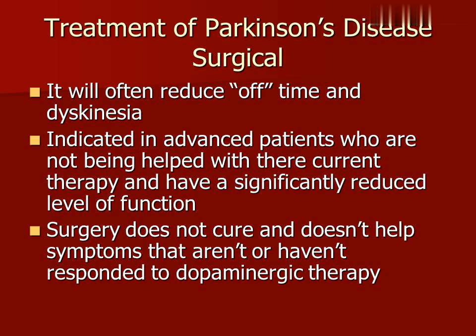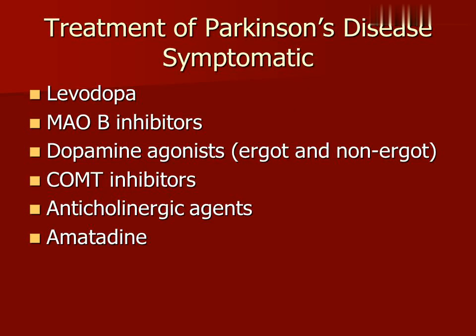Treatment of Parkinson's disease. Surgical: it will often reduce off time and dyskinesia. Indicated in advanced patients who are not being helped with their current therapy and have a significantly reduced level of function. Surgery does not cure and doesn't help symptoms that haven't responded to dopaminergic therapy. Symptomatic: levodopa, MAO-B inhibitors, dopamine agonists, ergot and non-ergot, COMT inhibitors, anticholinergic agents, amantadine.